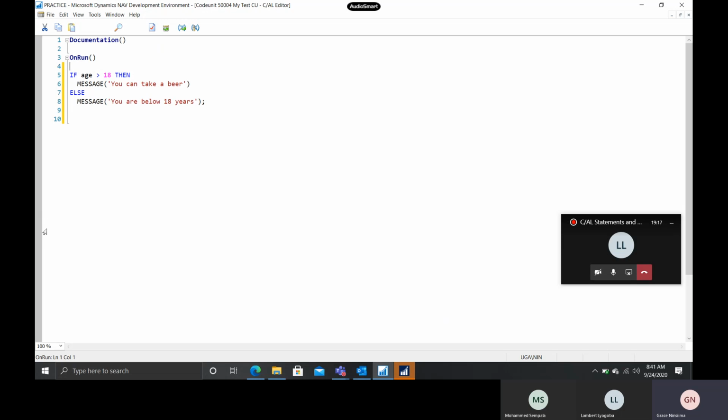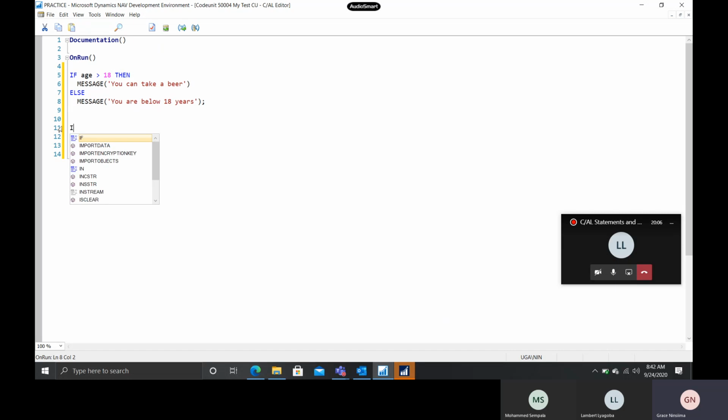And then another statement that we can have, there are cases whereby you may want to stop execution of a program. So for example, if I say age is less than 18, then I can click exit. So this will terminate that. It will ensure that the program stops at this point. In other words, if this condition is true, then the program will not continue.